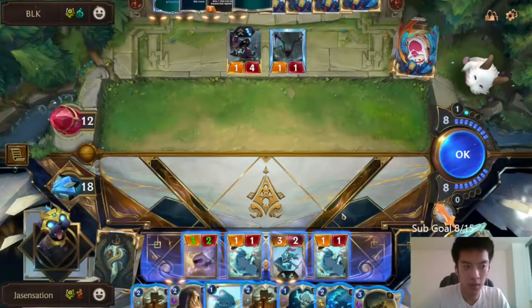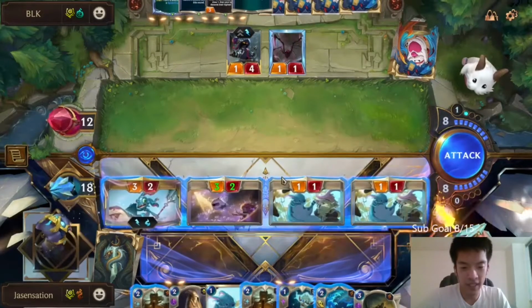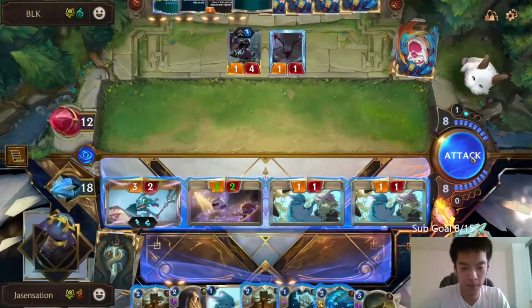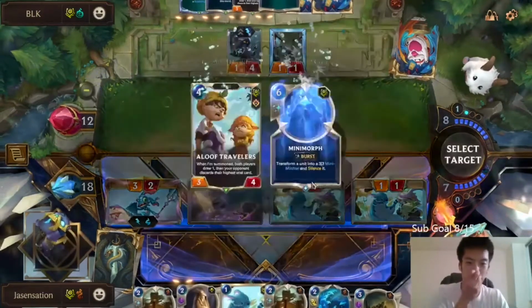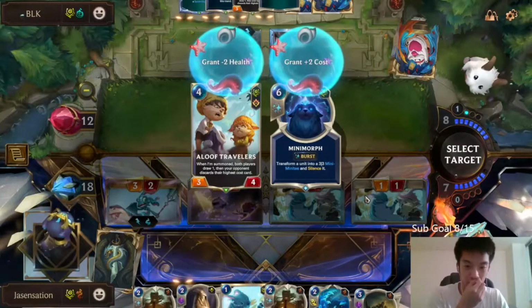Okay. Let's get this Fizz attack in. I think that's the most important thing we need. What else are we doing this turn? Just prank again, I guess. This focus speed, so this doesn't really matter. And there's a mini morph. Damn, you could still play that, huh?